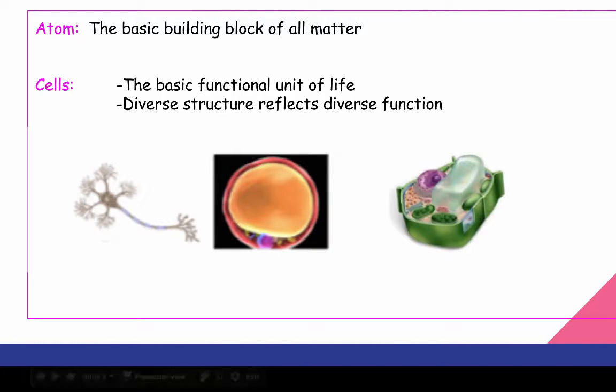And so we know that cells have very diverse structures. We see here the neuron with its very long extending processes to deliver electrical impulses all over the body. We see the egg cell with its structure suited to the function that it has to nourish and grow embryo and fetus, and the rigid structure of the plant cell that gives support to the tissues of the plant. So these cells are very diverse. We have over 250 cell types in the body, and they all are shaped and structured in a way to perform their various functions.